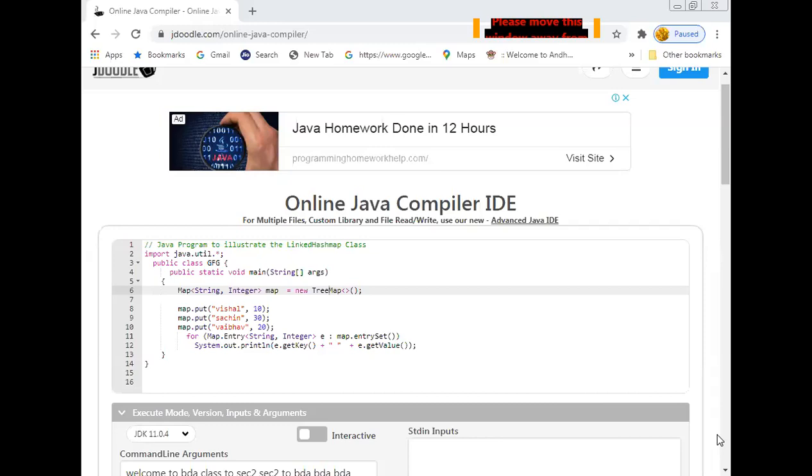Yeah, you can ask. H3, you can ask a question. H3, you raised your hand. If you have any query, you can ask by unmuting yourself.